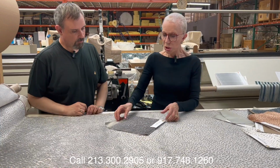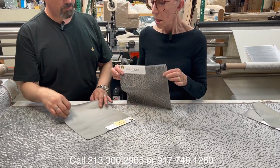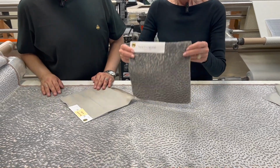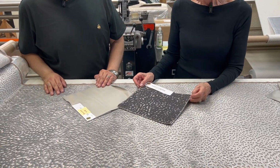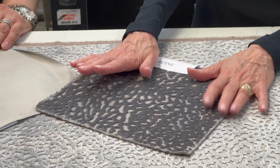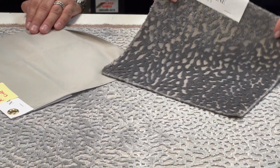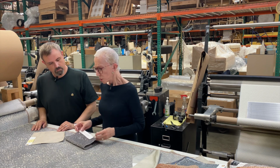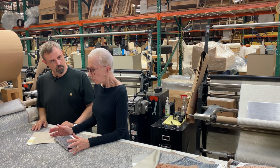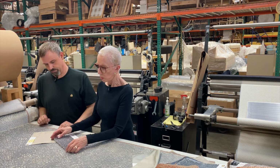Now this is Grege, which is just a little darker than the ice, but it's more gray. And I think it's a beautiful, pretty color. This is a polyester pile, which doesn't make it so out of line price-wise. And it's not totally stain-proof, but stains do not affect this as much as they do silks or cotton.